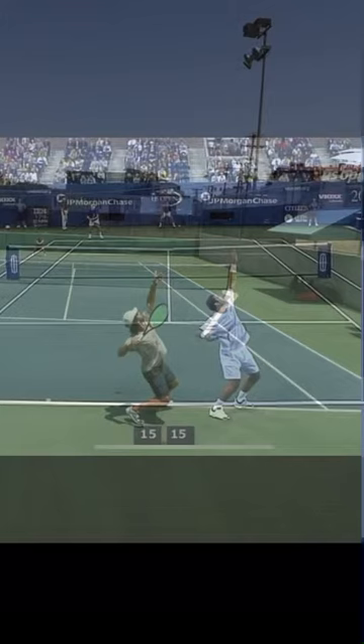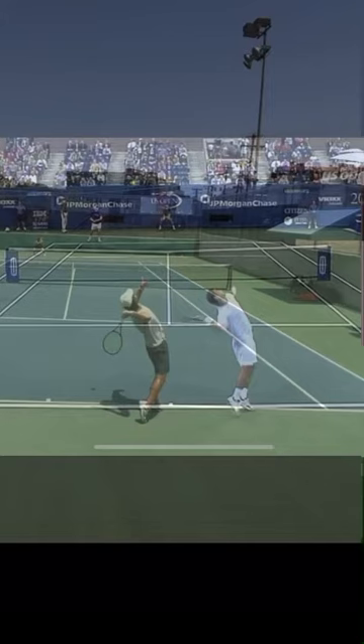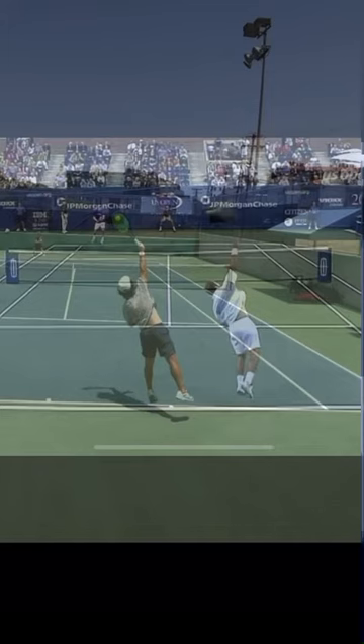Going into the racket drop and the upward part of the swing, Sampras's racket is a bit more over his head, and you can see his shoulder and elbow are extended back. This is going to give him more power. Watch how his elbow raises — again, more distance covered in the same amount of time compared to mine. Pay attention to our elbows: my elbow is leading Sampras's, which again means Sampras is accelerating his racket significantly more than mine as he goes to contact.